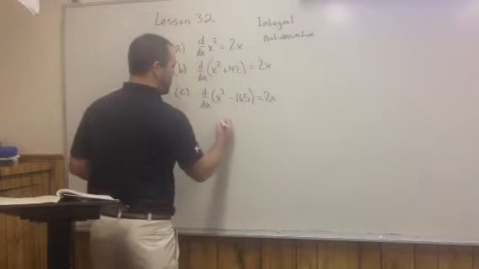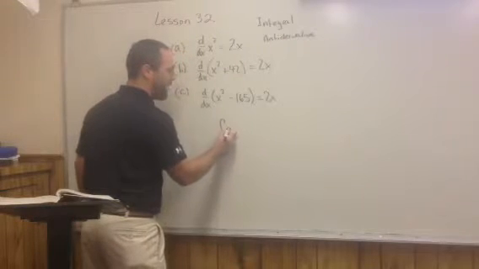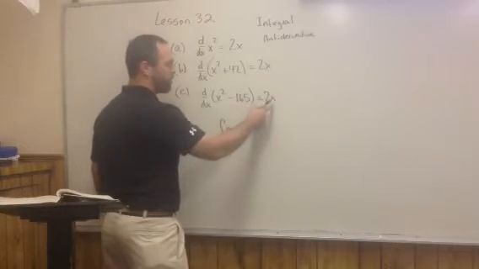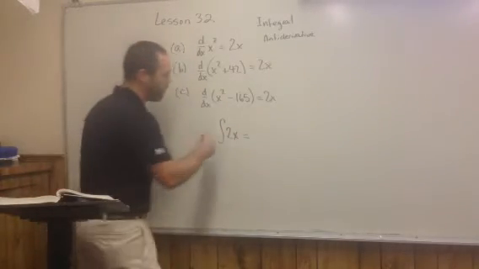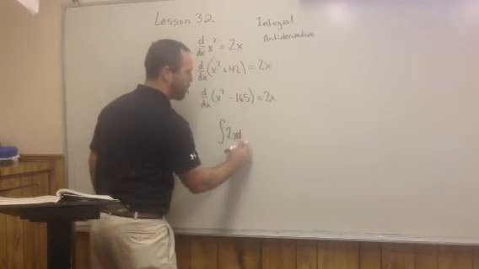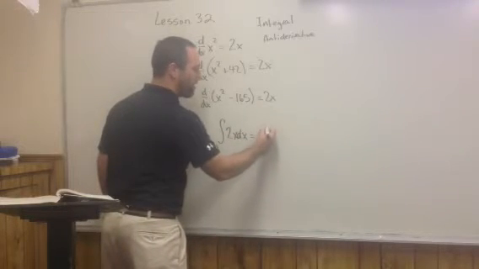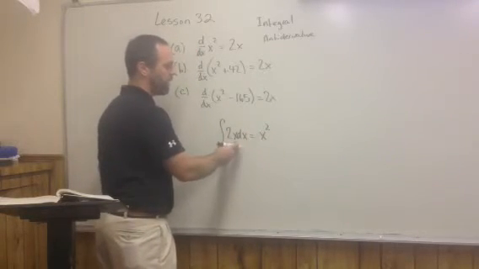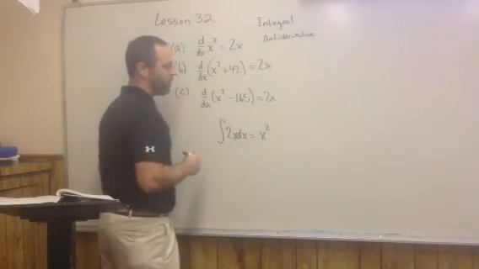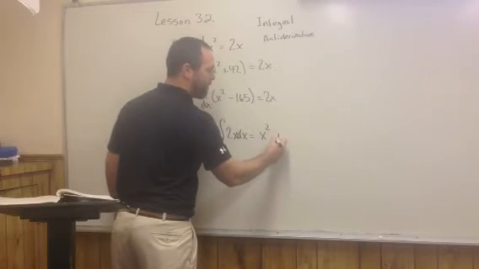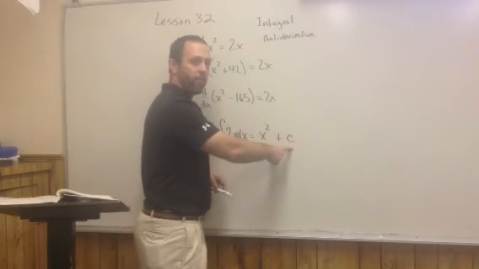Now here's the problem, and this is a symbol. If I were to take the integral or the antiderivative, I want to go backwards, we get x squared, but here is the problem. We also note notation saying that we're going backwards from taking a derivative. We have dx. The problem is, when we go backwards, we have x squared, but x squared is not the only answer. We could also have plus any number, and it still would give me a derivative of 2x. So for these indefinite integrals, where there's an infinite amount of answers, we put plus c, which just stands for any constant.